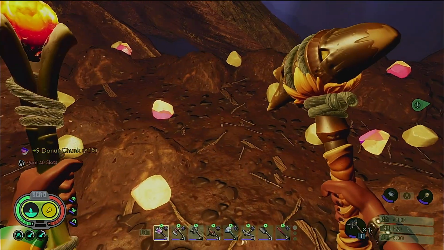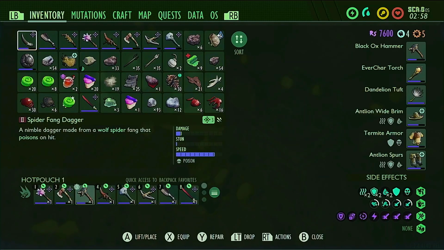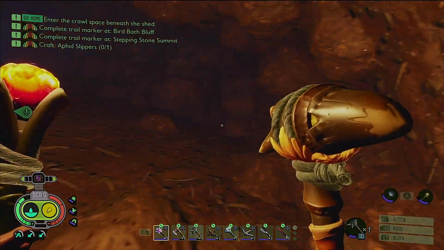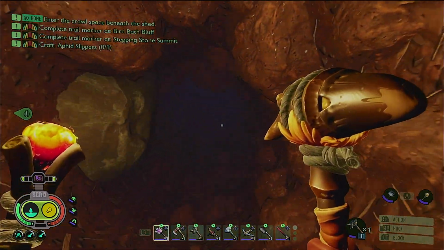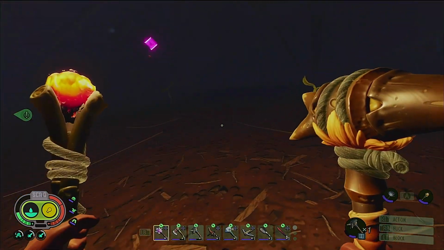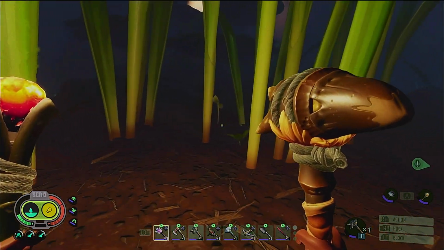I have limits. Or I guess I thought I did. Alright. Are we out yet? What are we trying to find my way back out of this anthill? Thank God. Alright, so next time what we're gonna do, I'll start at base, so that way... Here we go. Quick pinch. Anyway, not important.